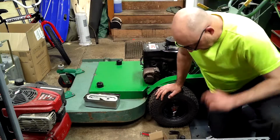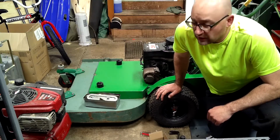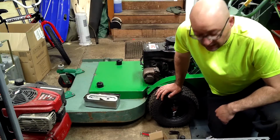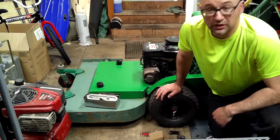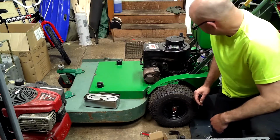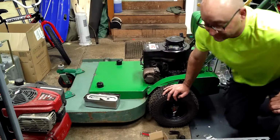So, I'll be right back. I gotta go grab a part off the old carburetor for this one so we can get a fuel line in it. And we'll start proceeding to put all of this beautiful machinery back together.